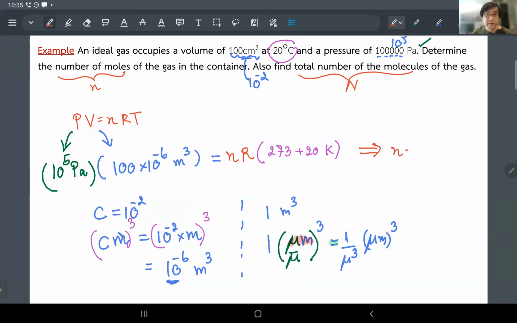Done. And of course, if you'd like to figure out the capital N, everything goes exactly like what we just did over here, except you use capital N and pair it with the Boltzmann constant instead. Everything else looks exactly the same. This will give you the capital N, and you are done. Okay, cool. Not too bad. But the purpose of this one is mainly the unit conversion.